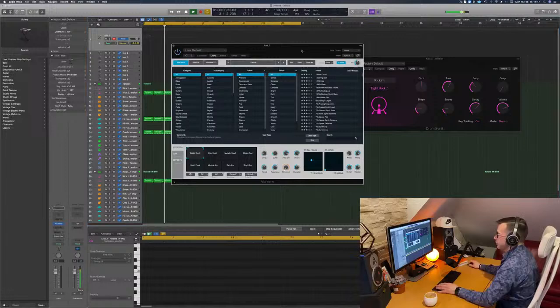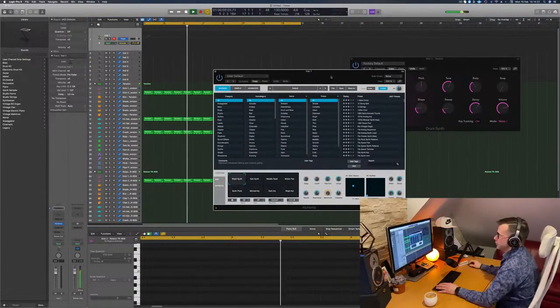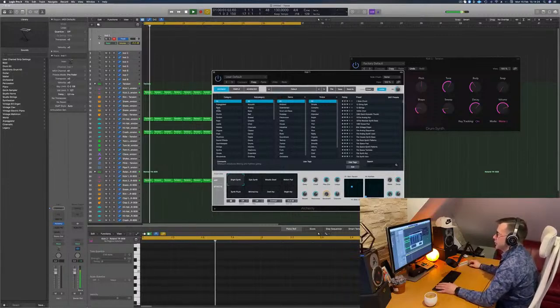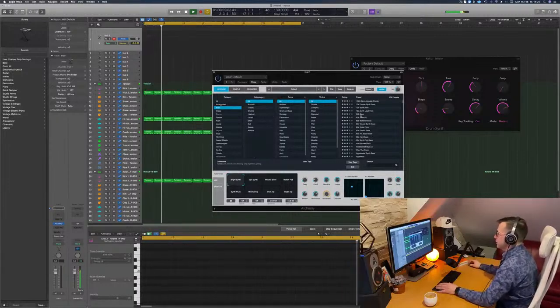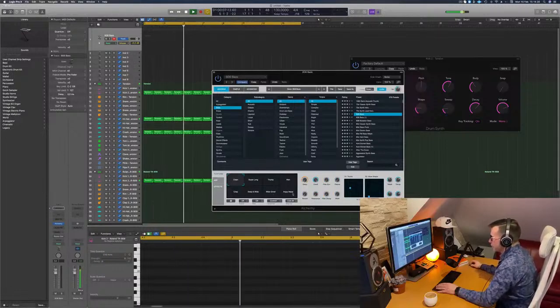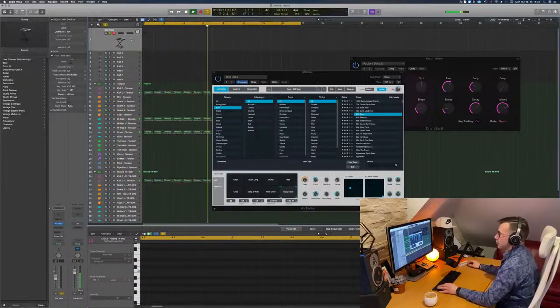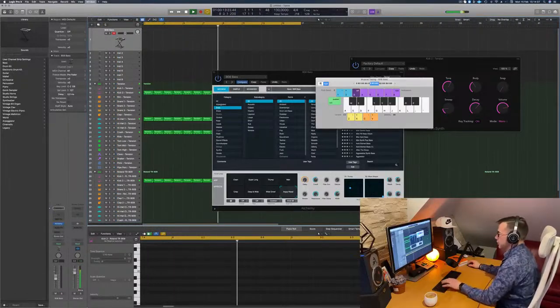You know, this is not about melodies or anything, it's about the feel, it's about driving it. So I'm gonna go bass, and most likely this will work, maybe not. Super long, let's go.